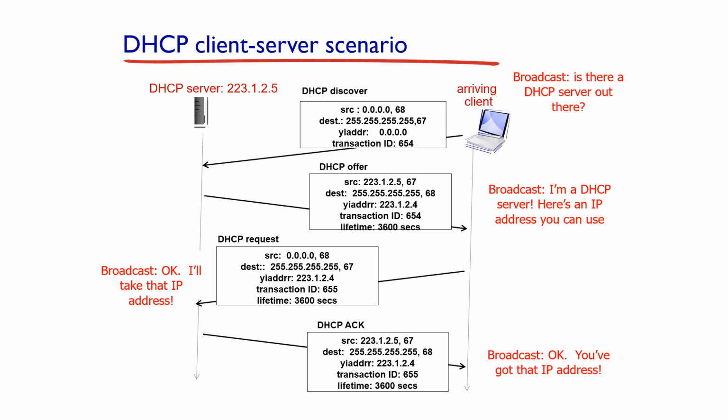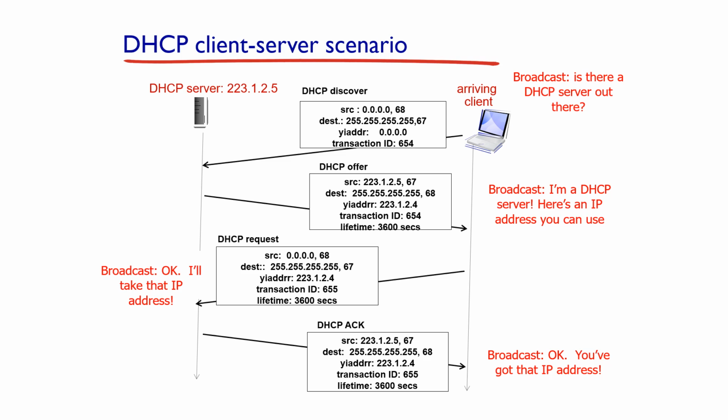So the information coming from the server back to the client is the DHCP offer. The DHCP server will already be installed and working there, so it will have an IP address. As an example, it is 223.1.2.5 and it is connected to port number 67. The DHCP offer message is broadcast by the server to every other host in the network. But this is the only new host connected to the network, and it will respond back to the server because now the server and the client are identified in the network. So that transaction finishes there.